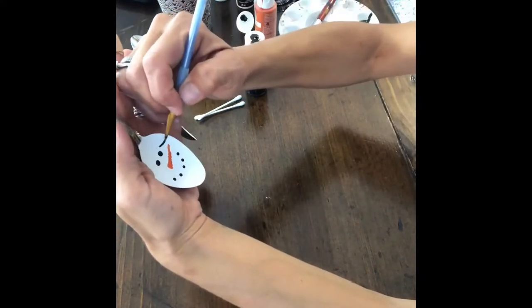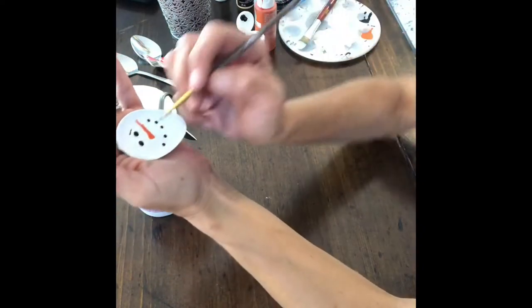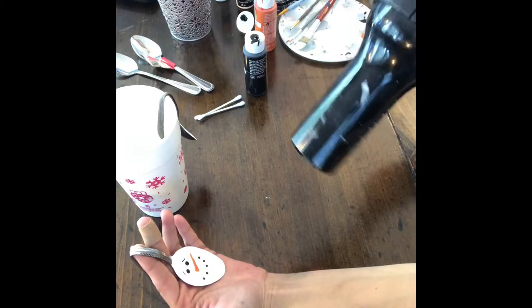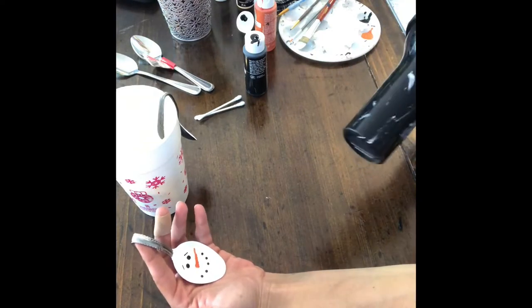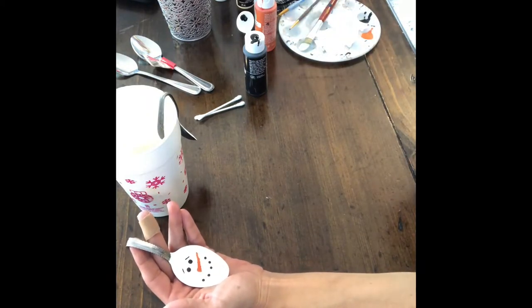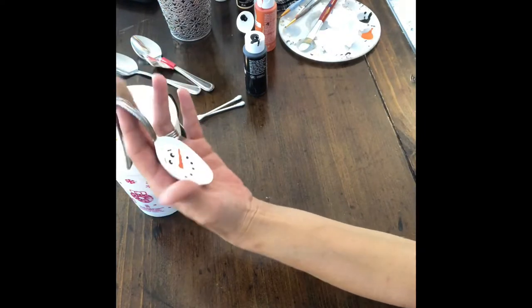Next, you take another thin paintbrush, dip it in black paint, very lightly, and make his eyebrows. Once that's dry, I took a pencil that was sharpened really well and put two white dots in his eyes.